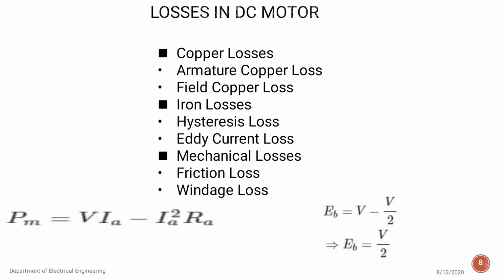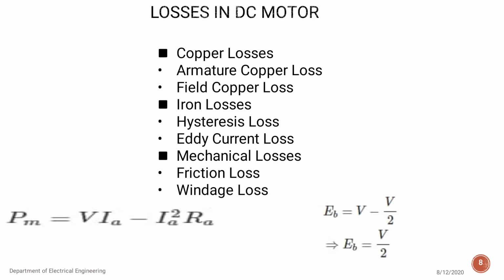Due to the current flow in the armature as well as field winding, there is a copper loss, and also due to the continuous alternation of current, there is an occurrence of eddy current as well as hysteresis losses. Hysteresis loss is due to the residual magnetism, and both these losses come under the core losses. That means iron losses. Already we have discussed in the generator that copper losses mean variable losses.